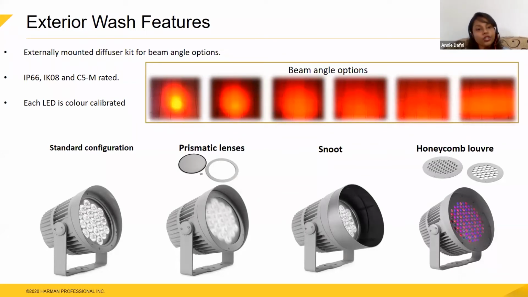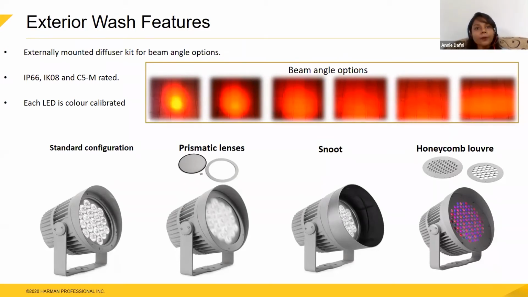And the third feature is these fixtures. Each LED on the fixture is color calibrated to give a very consistent color shade amongst the fixtures and also among the LEDs of the same fixture. So if you have an installation maybe with 1,000 fixtures, when you change colors, all the colors will have the same hue or the same consistency in the color. And again, uniformity not only in the output but also in the color shade is very important when it comes to facade lighting.